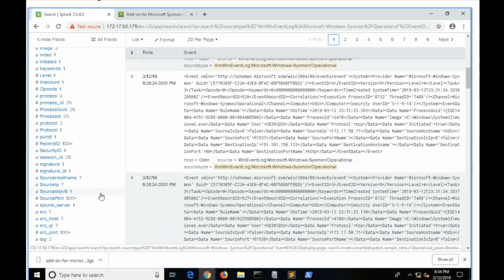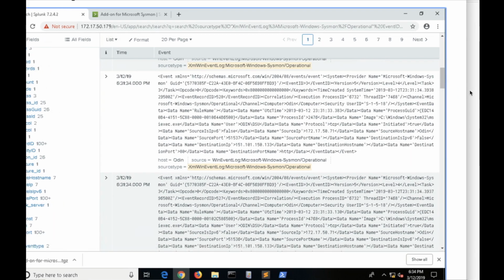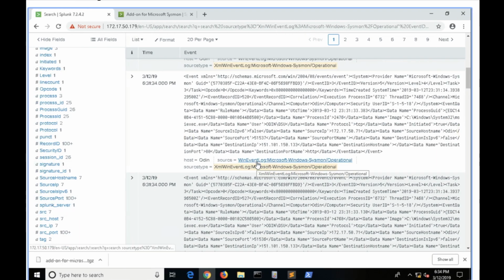We can then look at source and destination IPs. I'm a little bit more interested in looking at the processes that are actually making connections. That's something that Sysmon can do that pretty much nothing else can, not even anything built into Windows by default. Create a connection between a process on your system and a network connection, putting those two things together so we can see who is actually talking to where.